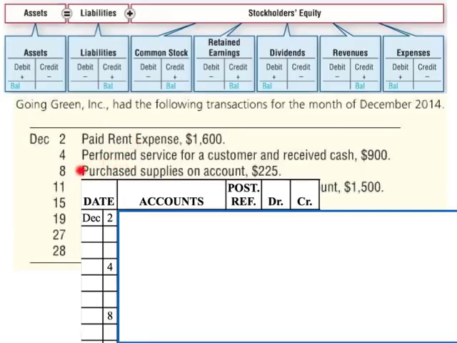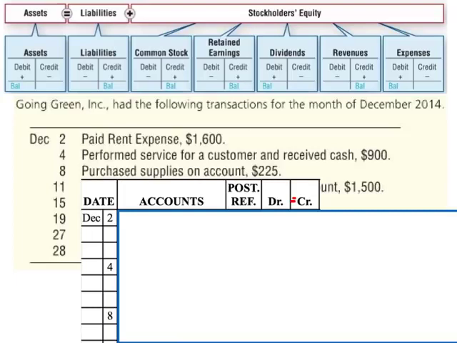We have our general journal, which is right here. I have it somewhat covered up, but you can see the date column, the accounts column, posting reference, and debits and credits column. Now when we do our journal entries, it's important to note that our debits always have to equal our credits. So let's keep that in mind. Number one thing is that our debits always have to equal our credits. If our debits don't equal our credits, we made a mistake.